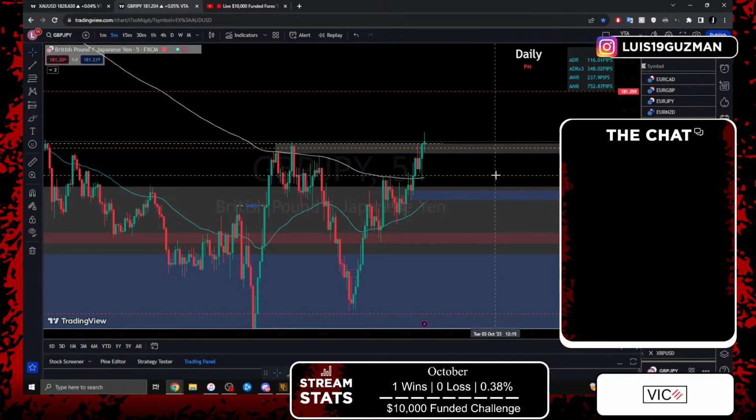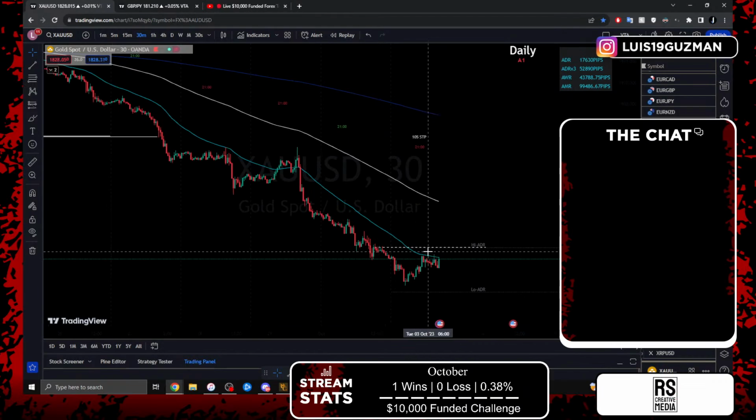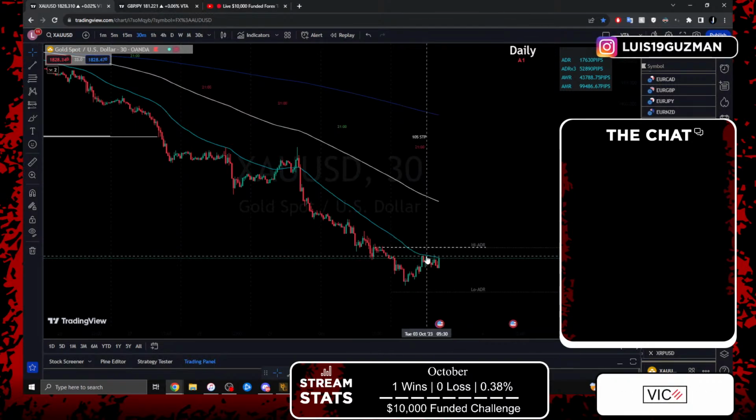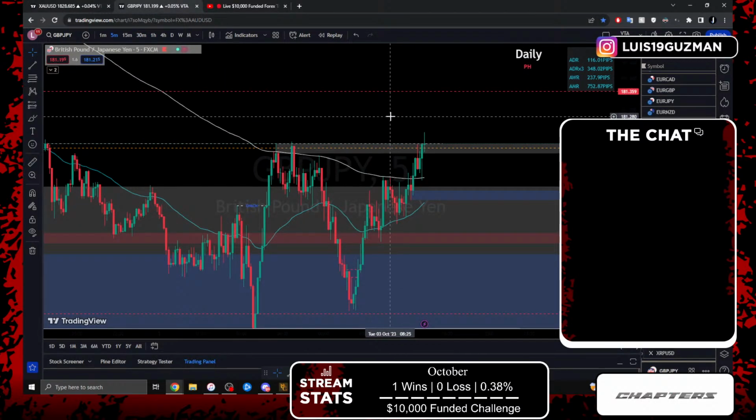If this 5-minute candle breaks above the 5-minute zone, then again, look out for that continuation to continue going up the same way it did on US30 earlier today. The same thing that we're looking for on gold. And gold, when it comes to the high of the day, it is starting to break above the high of the day. But I'm looking at the structure for this one, change of character. Compared to GJ, I'm looking for the change of character already happened, so I'm already looking for the break of structure.